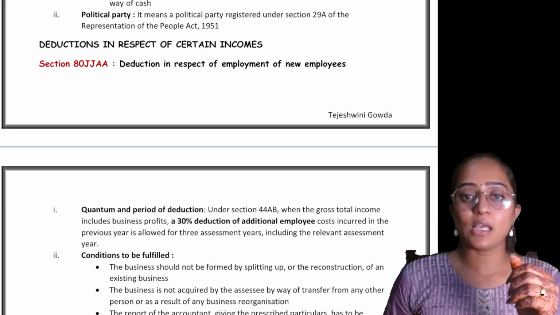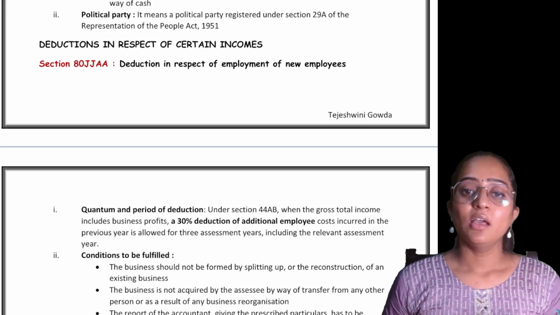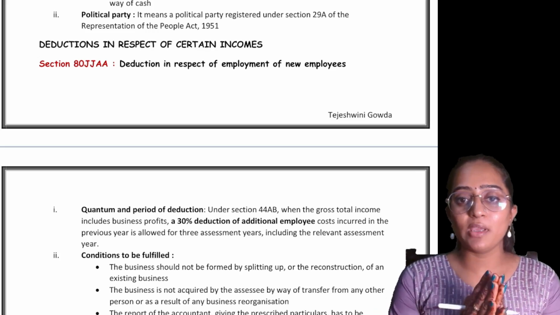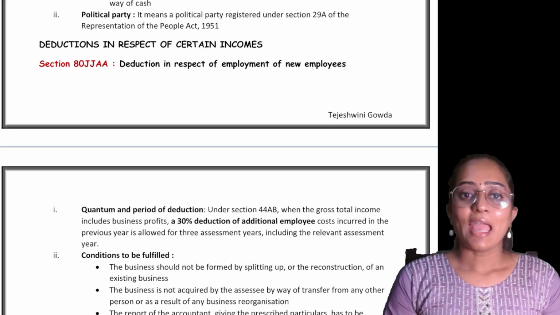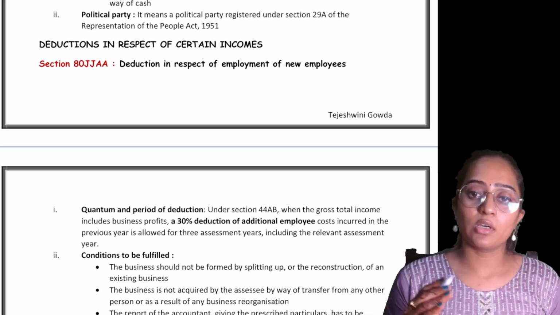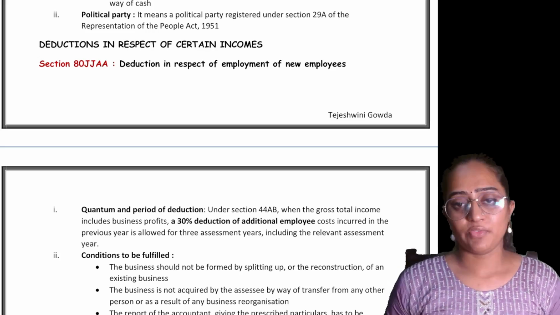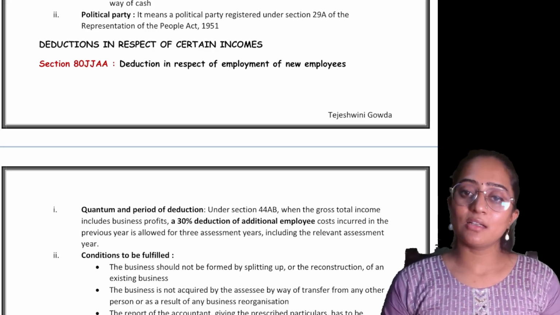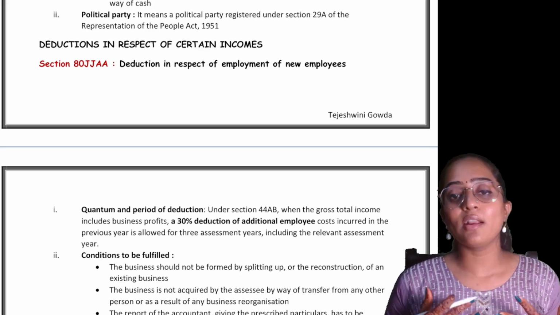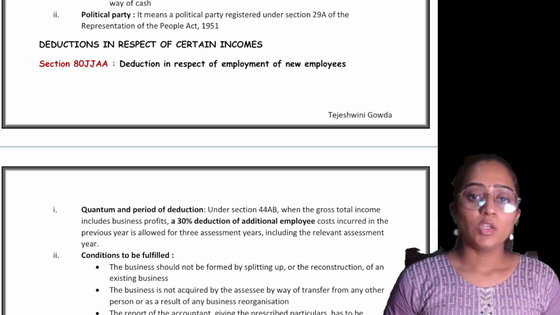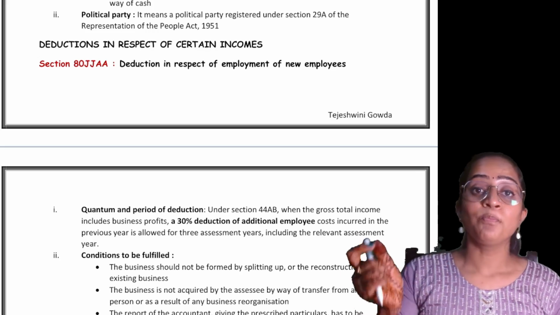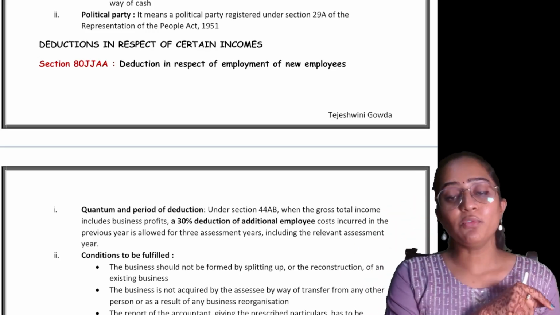If the emoluments are up to 25,000, you should have worked for a minimum period of 240 days, and in case of a leather company, a period of up to 150 days, and you should have been recognized and registered under your recognized RPF. Then you would be considered an eligible new employee for the purpose of computation.